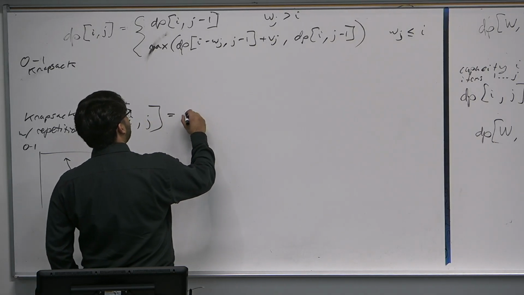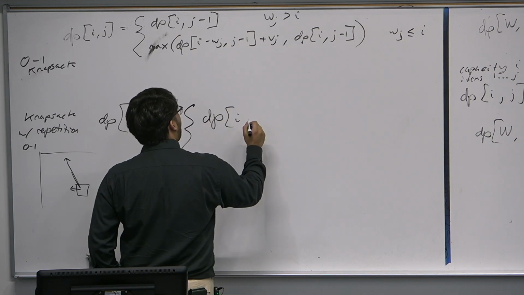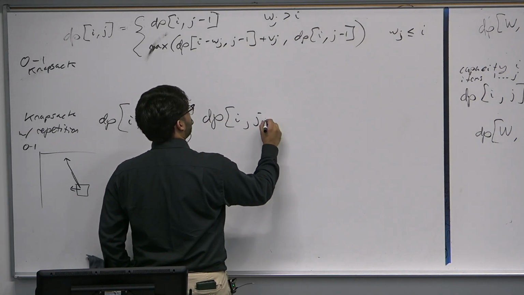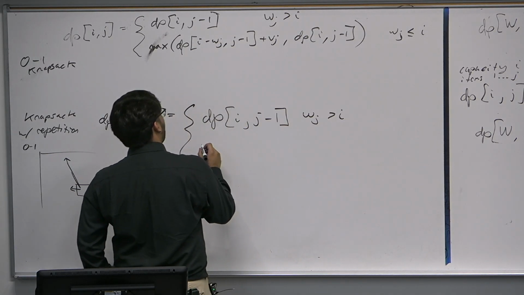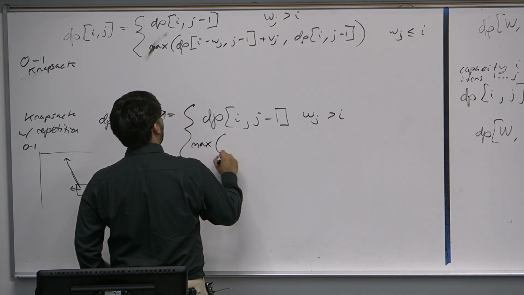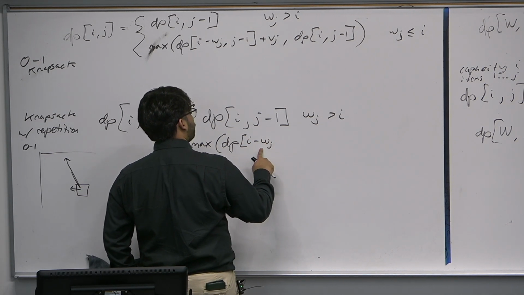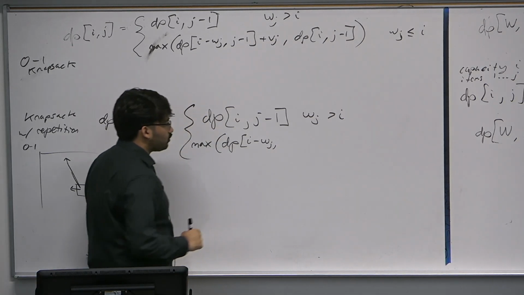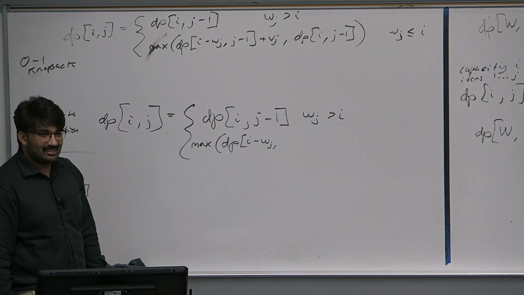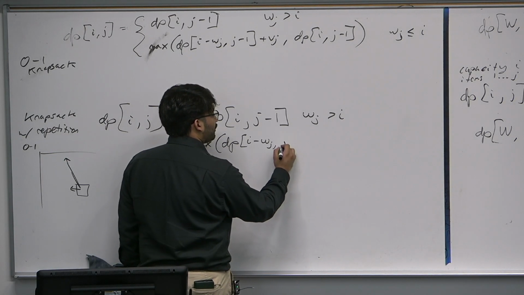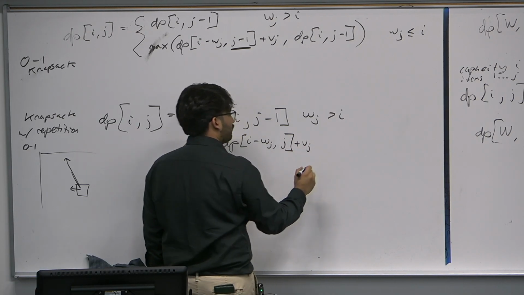So if we were to repeat this and consider the following modifications, if we don't choose the item at all, we can't choose it. There's nothing we could do about that. But if we can choose the item, we should allow ourselves to choose it as many times as we want. So here we would consider the capacity as if we had never chosen that item. Here we would put j minus 1 because we would consider items 1 through n minus 1. But we want to allow ourselves to consider the item again. So instead of j minus 1 here, we're going to put a j. We're now going to increase the amount we're stolen by this Vj.